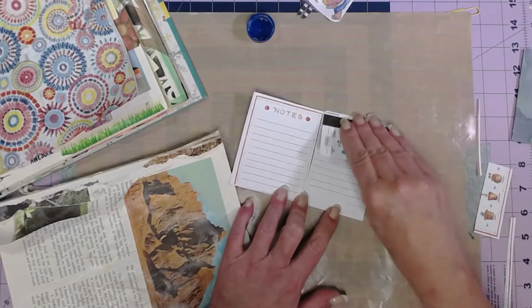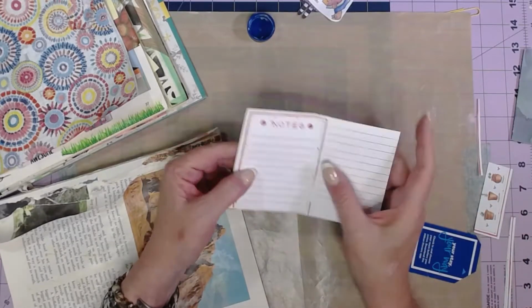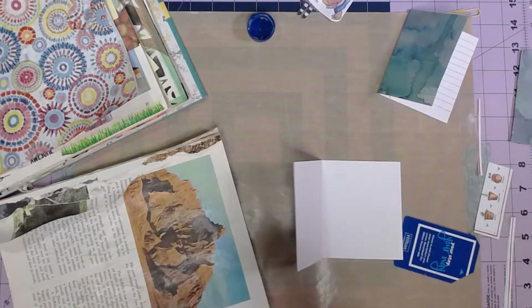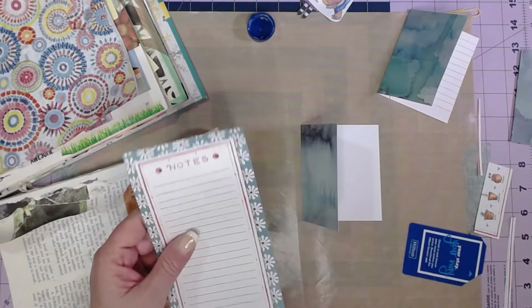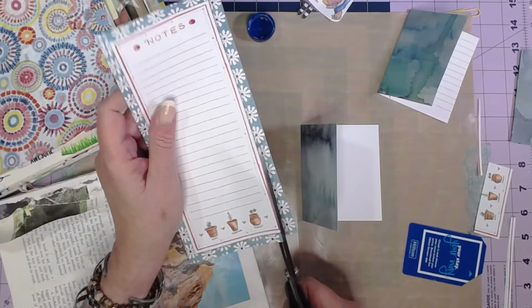Do a little scraping down. Oh, I like that. That's going to be great to write on. So let's do the next one. That is this one. Grab another piece of note paper and do the same thing. It probably would be smarter to use my cutter, huh? Well, you can't see that.